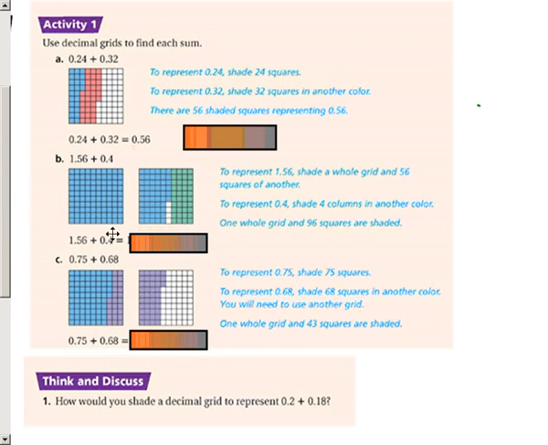All right, let's look at B. I have 1 and 56 hundredths brownies shaded in blue. Then I got 4/10 more of a pan and I shaded that in green. So then the question is, what do I have now? Well, you can see I have 1 whole. You can see that I've got 9/10 are completely filled up. And then I've got another 6 hundredths. So my answer would be 1 and 96 hundredths.